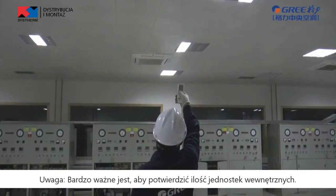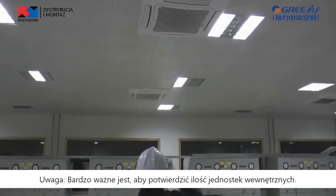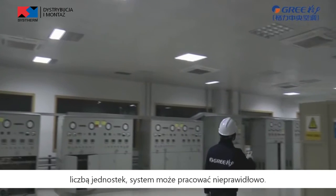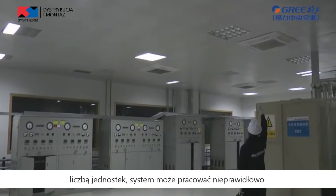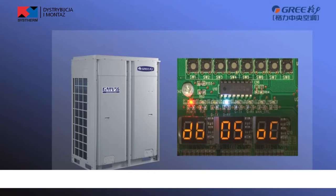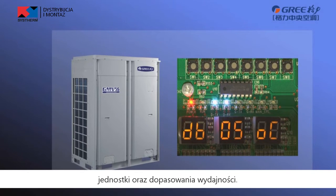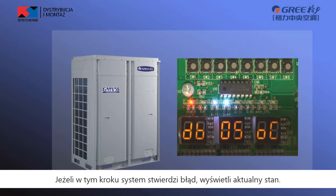Note, it is very important to confirm the quantity of indoor units. If the confirmed quantity is inconsistent with the actual quantity, the system may run improperly. Step 10. Step 5 is unit internal communication and capacity matching detection. If the detection is abnormal, the unit will retain the current status.